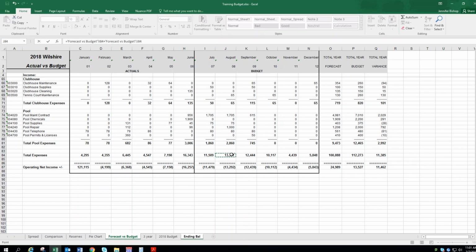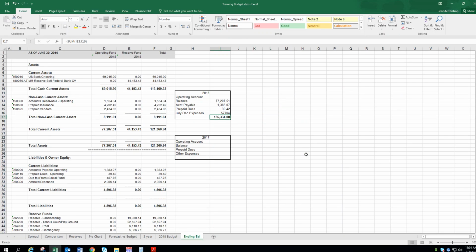We're also going to select August 2018 expenses, hit plus, September, plus, October, plus, November, plus, and finally select the last cell of December total expenses 2018 and hit enter. That now tells us that from July to December, we're anticipating an additional $57,000 in expenses.